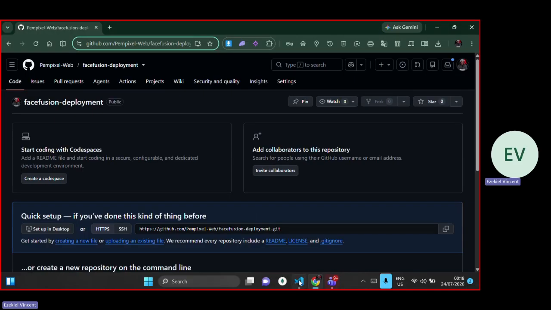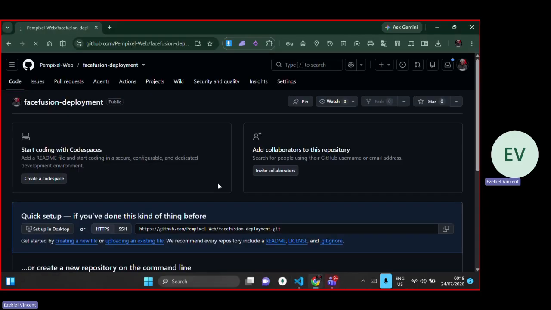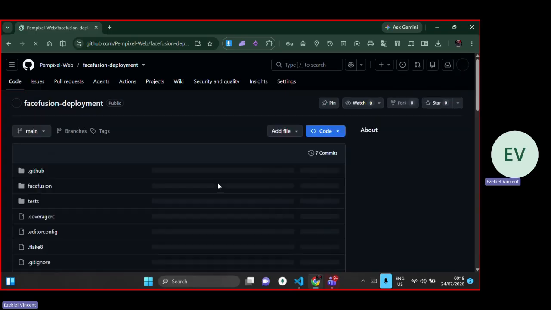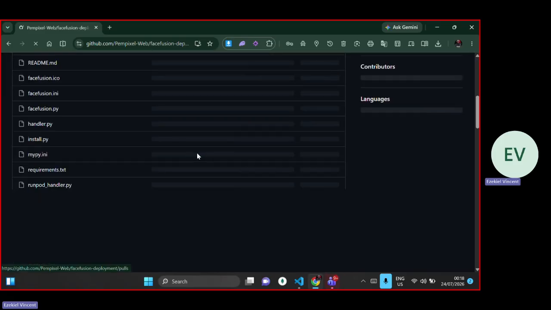You can see it. So our code has been pushed to GitHub. But let me refresh my browser. You can see we have all our files here.